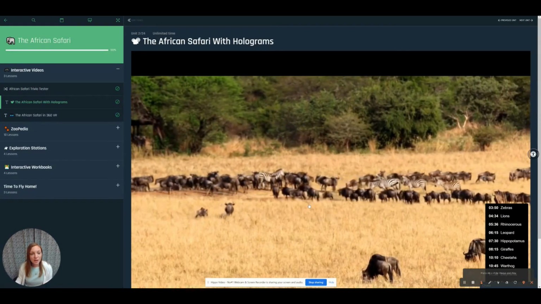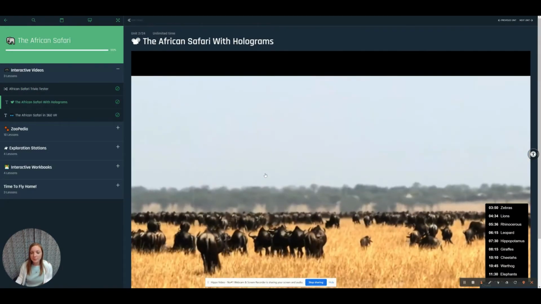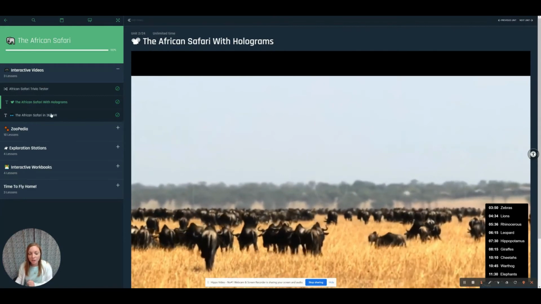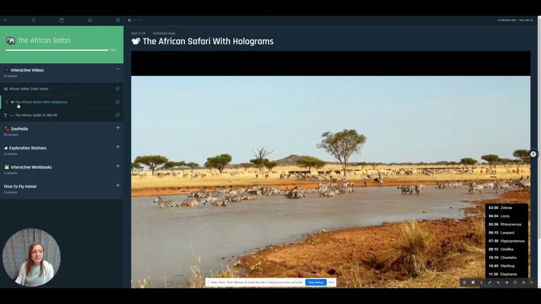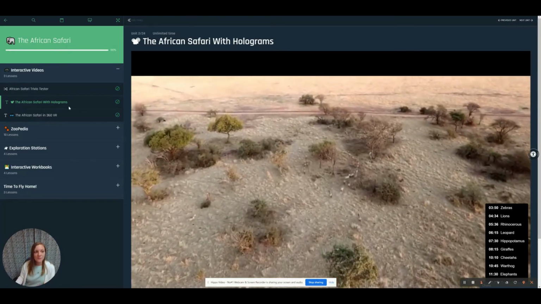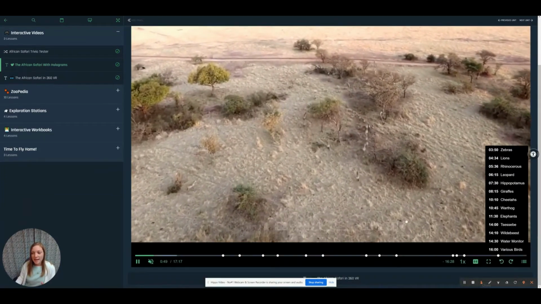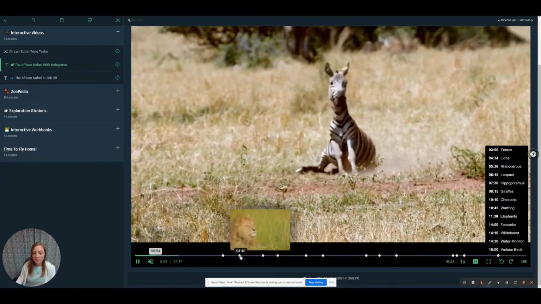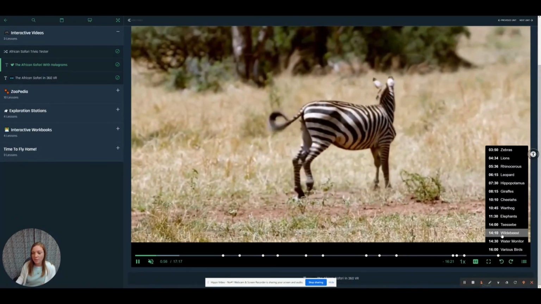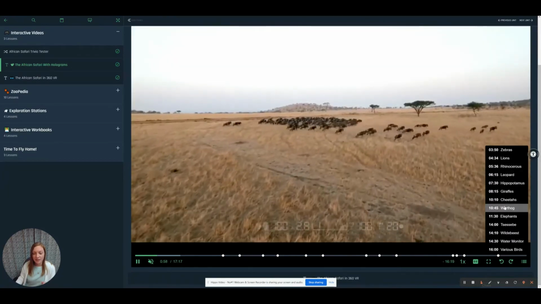Another really great video option feature that you'll see in some of the field trips is something called a hologram video. So here in the African Safari field trip, we see that there is an interactive video option called the African Safari with holograms. And this particular type of video is going to have bookmarks along the way with a menu where we can choose to go to specific animals.